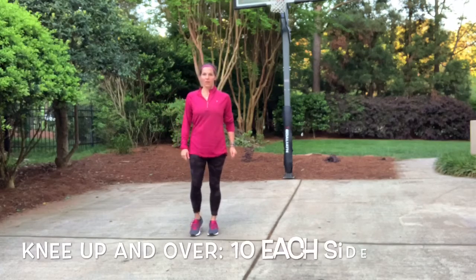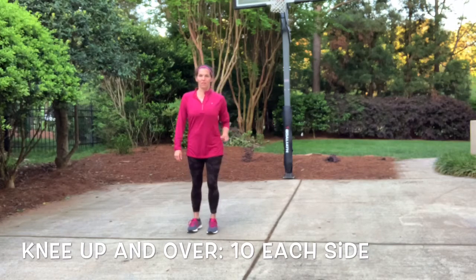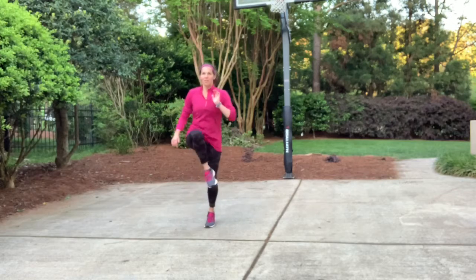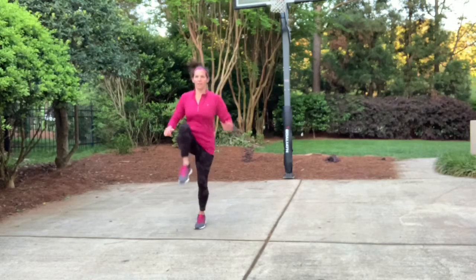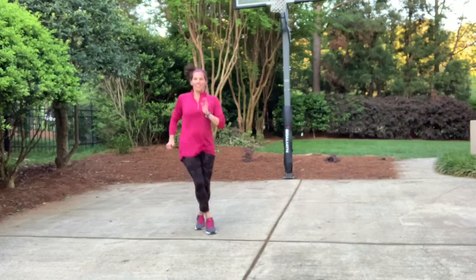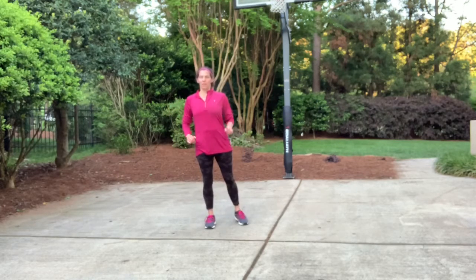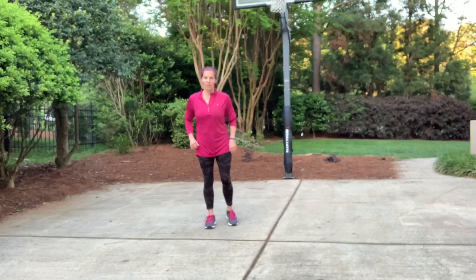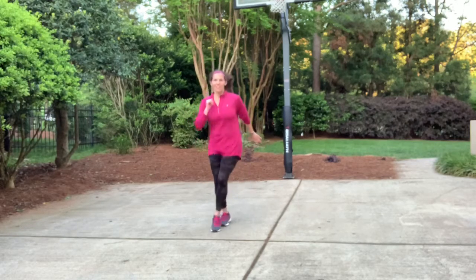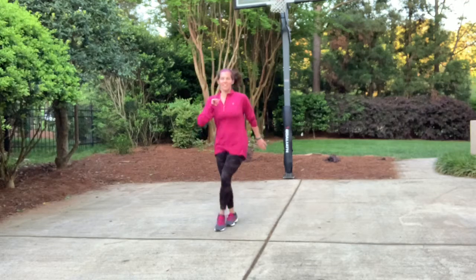This next move may be a little bit tricky — it's a crossover. Up and over, up and over — that can be the basic move, that's all you have to do. But if you can add a little jump to it, it's just a little rhythmic jump. We're going to do ten and then switch to the other side — one and two and three and four. You can just do the touching and not do the little jumping part if you want. Now the other leg — up and over, that's what your move can be if you don't want to add the jumping. Or you can add the jumping — here we go for ten. One, two, three, four. Good job, keep it up, great job.